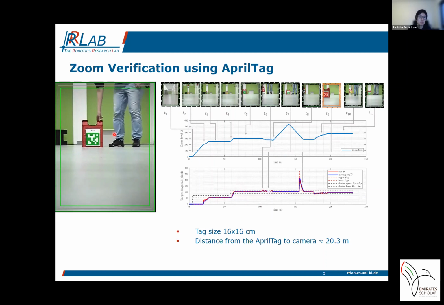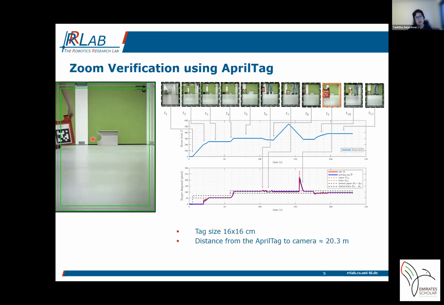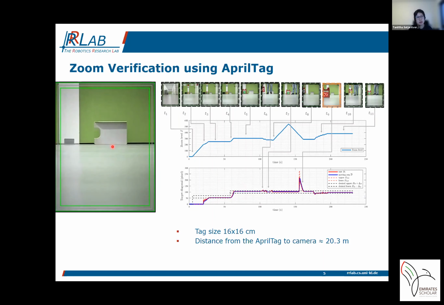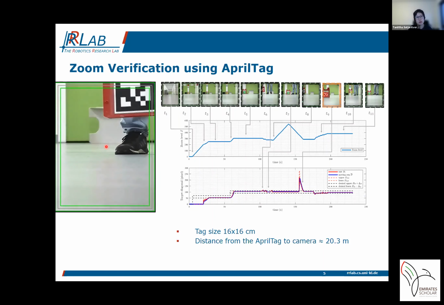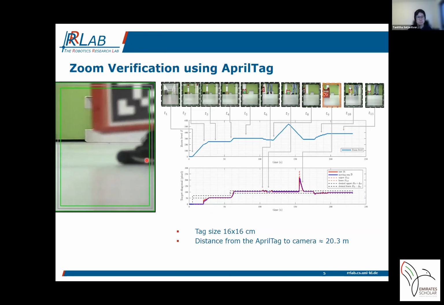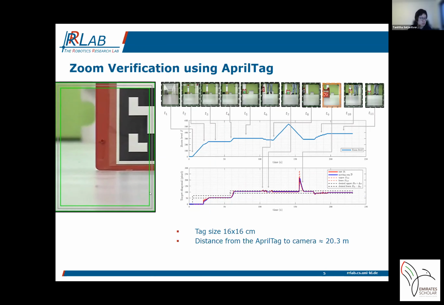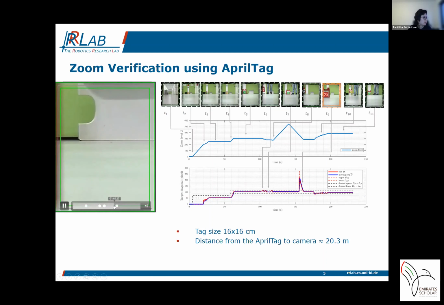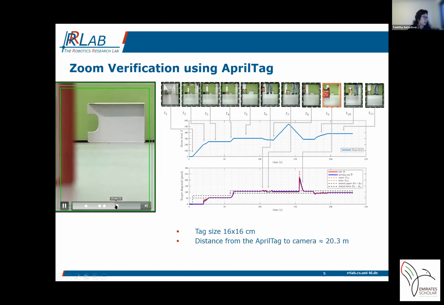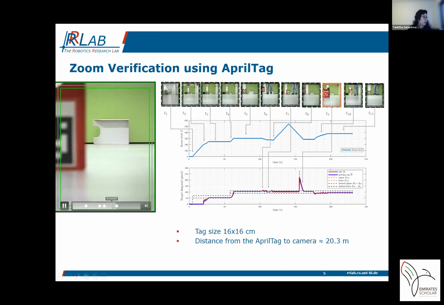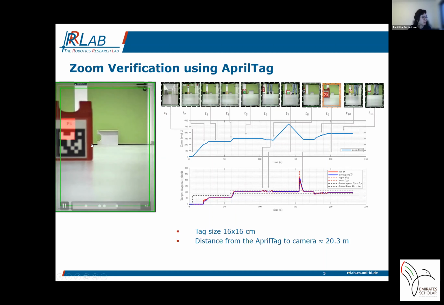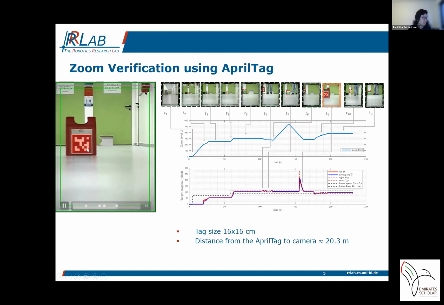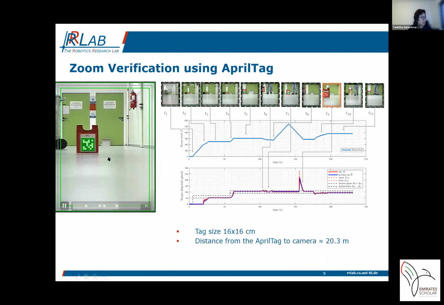But here, as you currently see, the tag was moved, and then the zoom camera tried to adjust to the tag. And now the target is lost in this case, so it tried to search for the target again. Here, when it starts to go, it's searching for the tag. And then once it's found, the size has not yet reached the desired target size, and once it reaches the desired size, it becomes green.